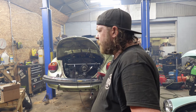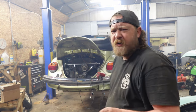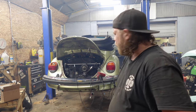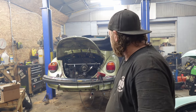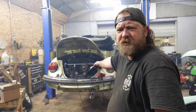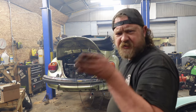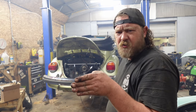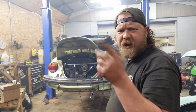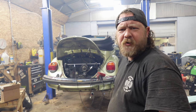So what I'll do is I'll throw another distributor in, hopefully get a different reading. If I don't get a different reading, something else is different, and we're just going to tune it to where it runs, if that makes any sense. Because those timing marks on the flywheel mean absolutely nothing right now, whether it's the slash for TDC, or the dot for whatever it is, 7.5 or 5 or the other number you want to use.